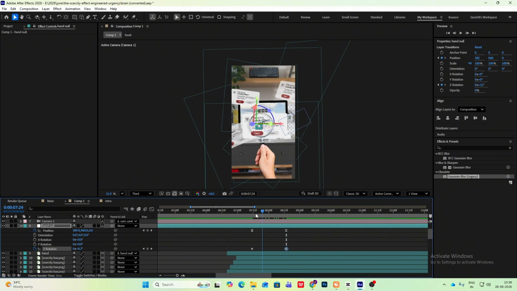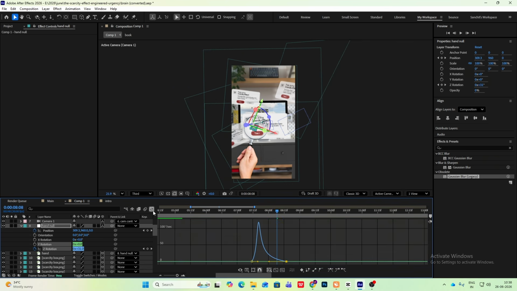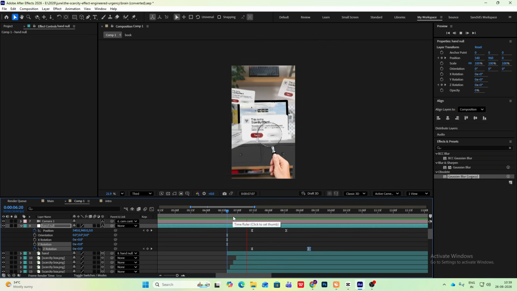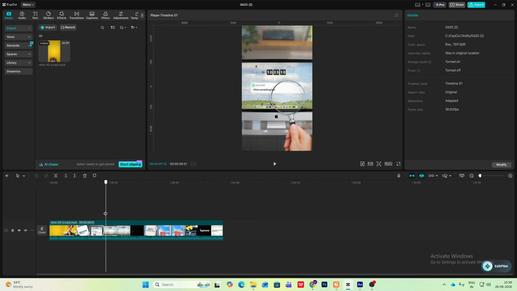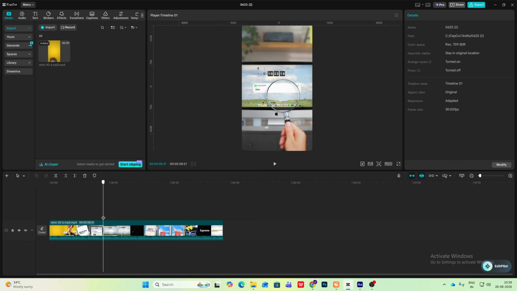Okay, like this. F9 and do the same. This is the scarcity effect. And now you can see suddenly it zooms in. Okay, and everything cuts and this next pop-up comes in.